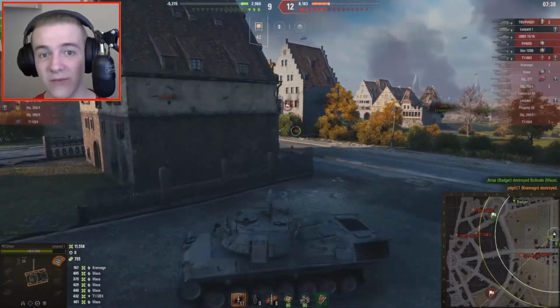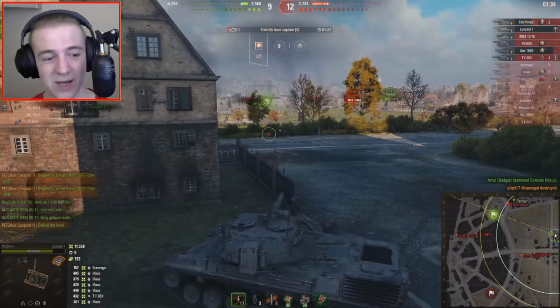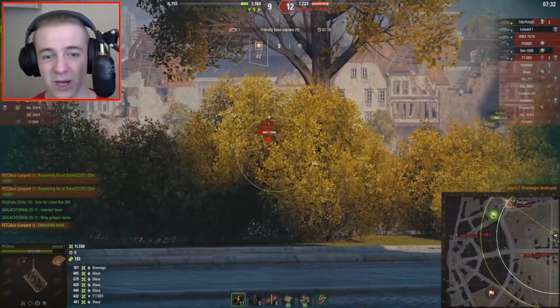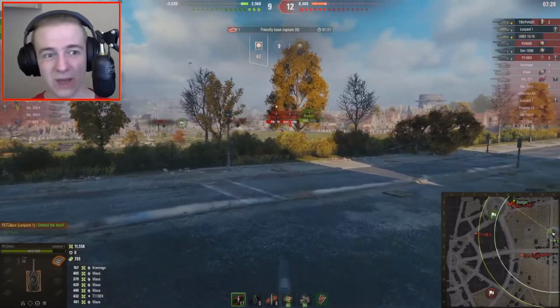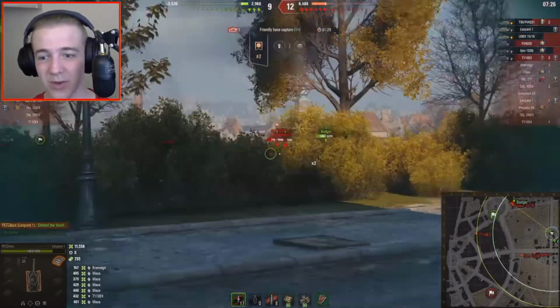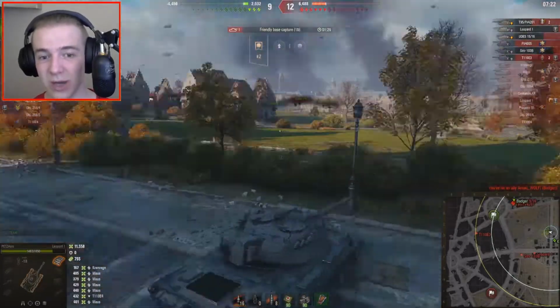So they are now only 3 kills down, but still 5,000 damage. That is still quite a lot. And if you're in a Leopard 1, your armor is your hit points. You have no armor. High explosive rounds is just going to butt their way through your armor, so you have to only rely on your hit points.